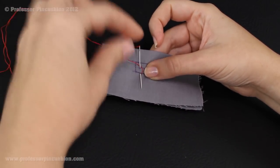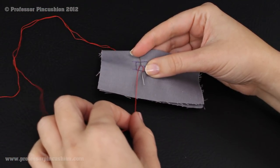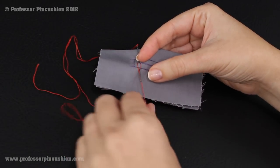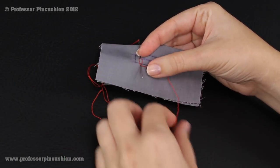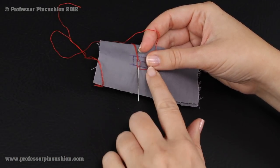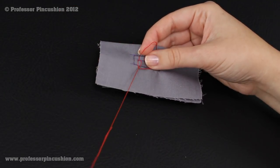And move this one out of the way. So here it is right here. It's behind the needle. And I'm going to run it underneath the front part of my needle, like this. Hold it with my finger. And I'm holding it with my thumb here just so it doesn't get all balled up and it'll stay nice and smooth as I run it through.